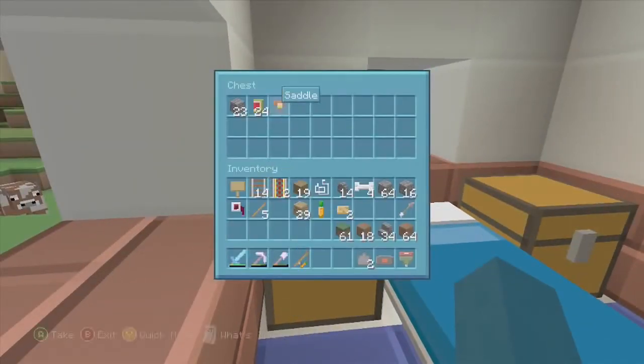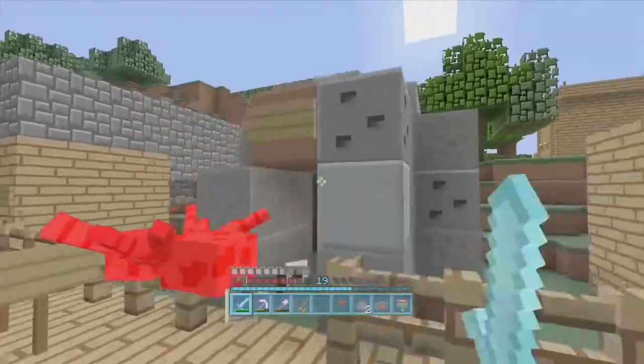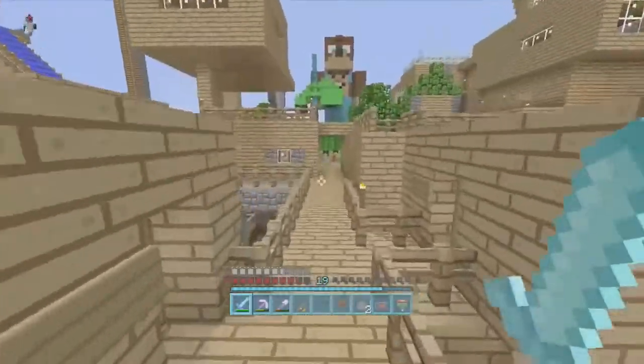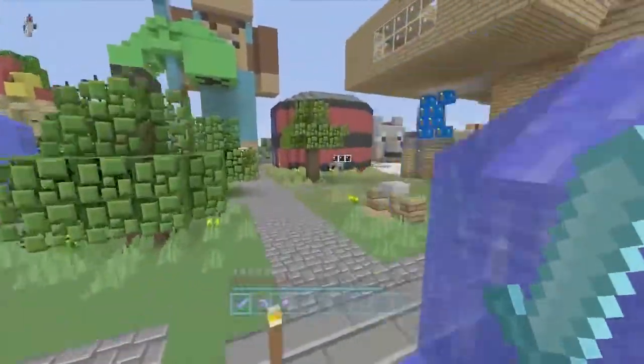Anything in here? Oh, saddle! Bingo! Mr. Fubbington never lets me down. Here we go. We can ride Mr. Porkinson around the island and start our racetrack. He's going to be our number one pig.